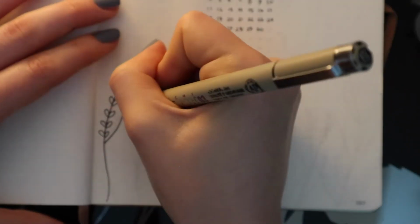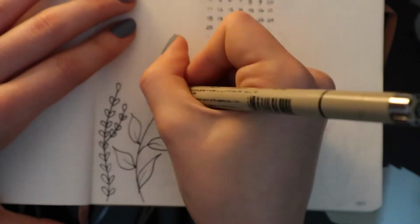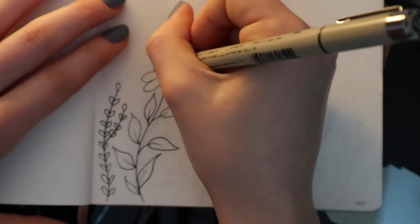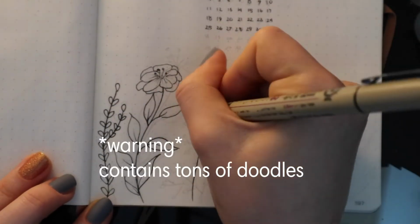Underneath I did a mini calendar. Along the bottom I doodled some plants and some little flowers, which is also going to be a reoccurring theme this month. So this is your warning, this video contains several doodles of flowers.